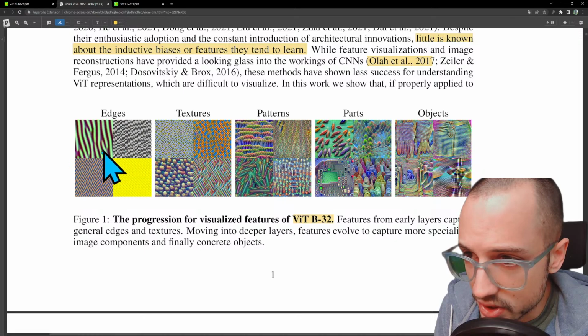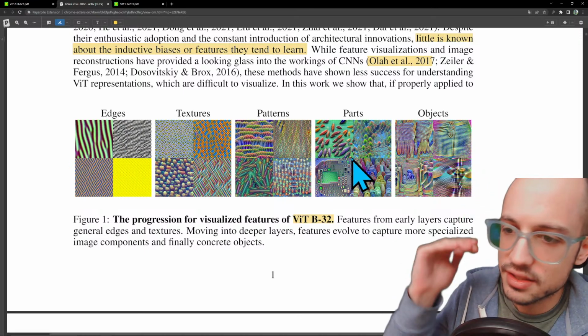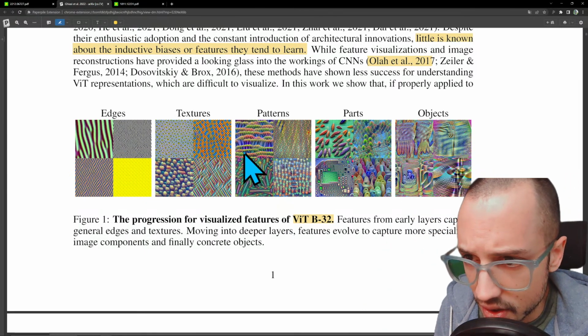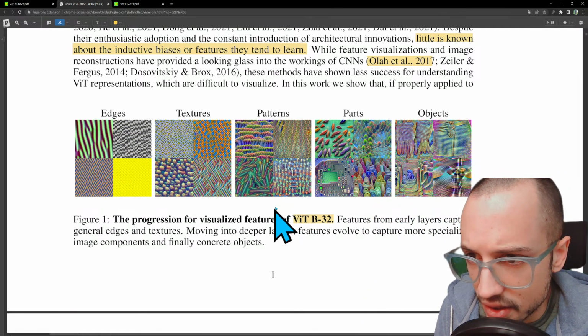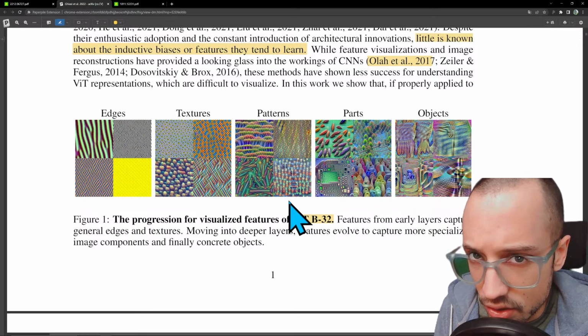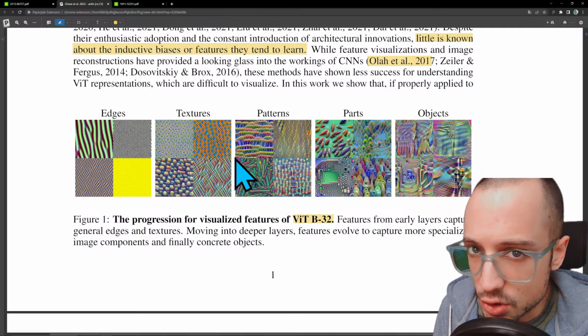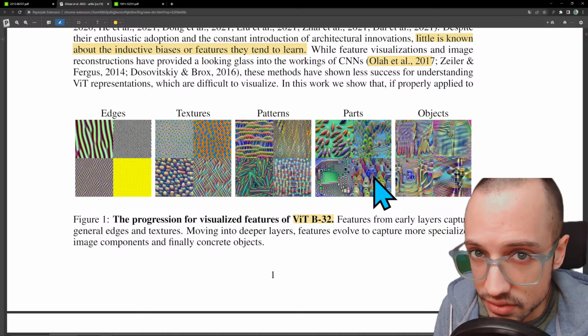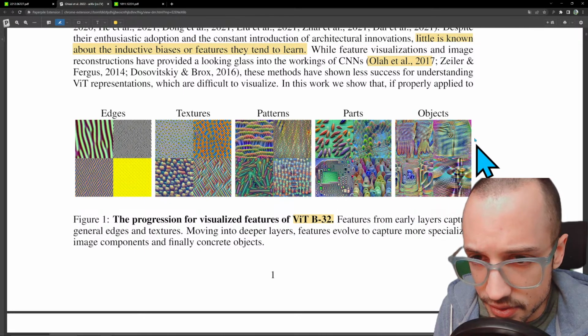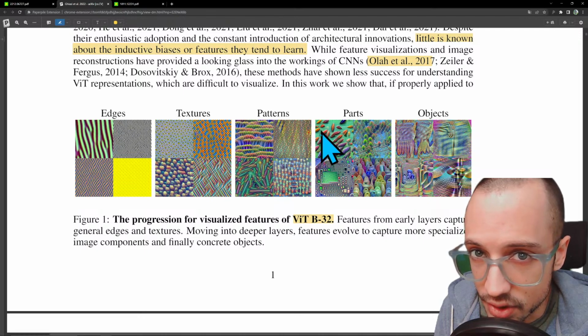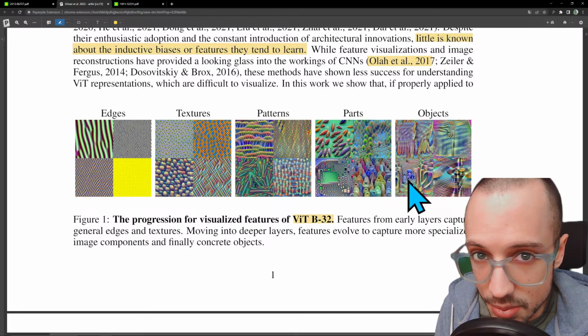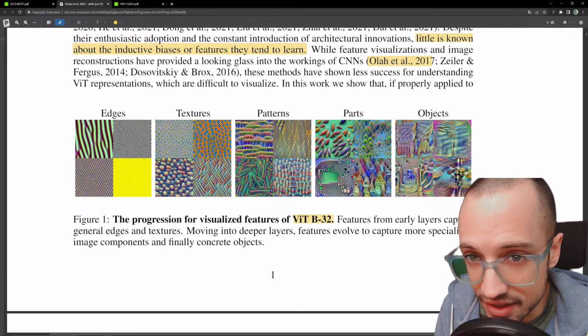And then as you go deeper and deeper into the stacks of these transformers, where you have multiple transformer blocks, as you get further away from the input, your features are going to get a little bit more semantically meaningful. So here you can see little parts, maybe the beginnings of trees, the beginnings of people, mugs, pants.